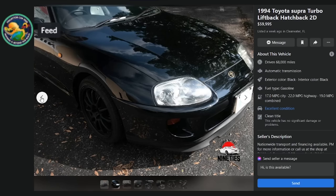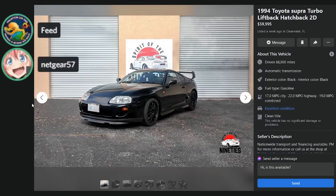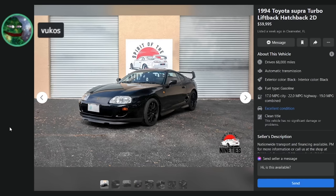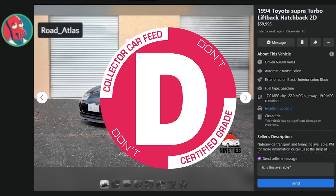Like the S13 Silvia is an exception, but an MR2 Turbo right-hand-drive is worth half what a USDM MR2 Turbo is worth. People go nuts over 70-series Land Cruisers in right-hand-drive because those were never available in America — the only way to get them was out of the Middle East or Japan. So yes, this RHD auto Supra is a D.